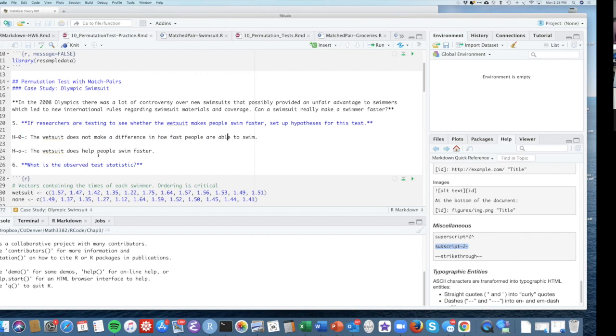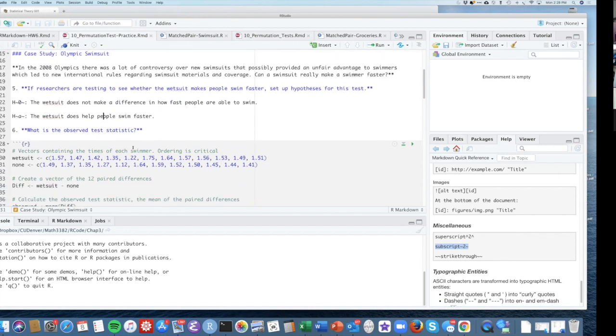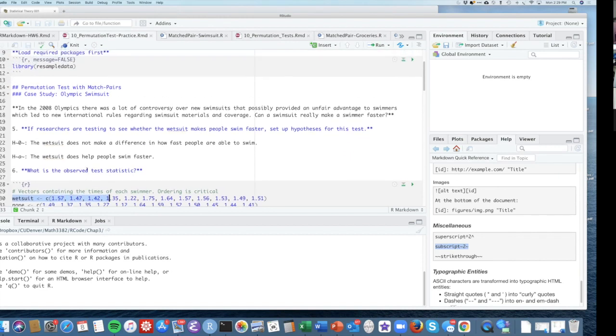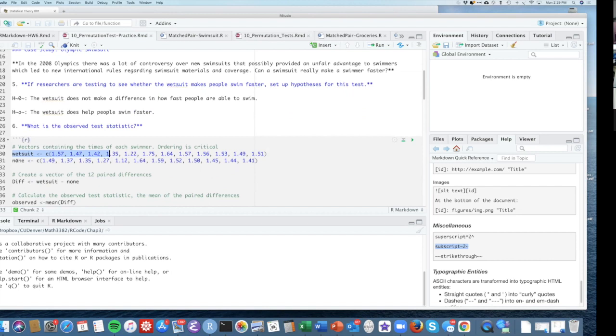So we've got our null and our alternative hypothesis. The next thing to do is calculate the observed test statistic, which should be the mean of the differences. What you're looking at in this file is the 12 values for the wetsuit velocities and the 12 values for the control group.